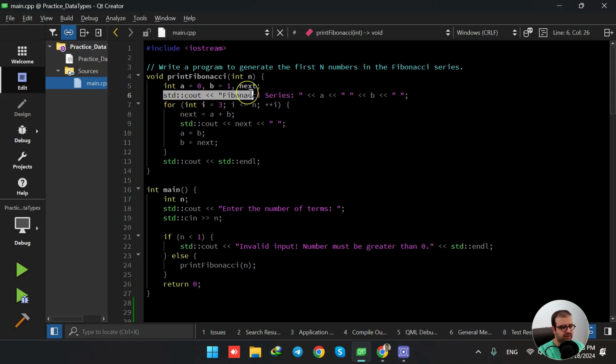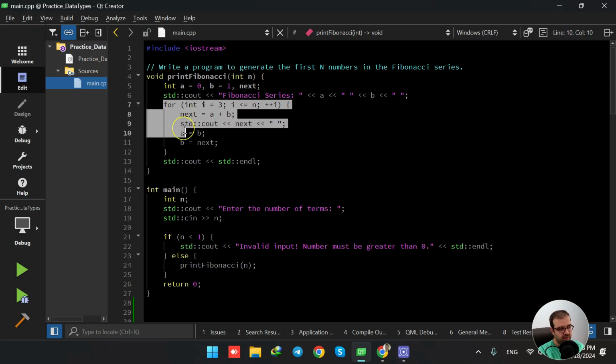Then we are going to print out Fibonacci series, and a and b are printed here, 0 and 1 are printed directly here.